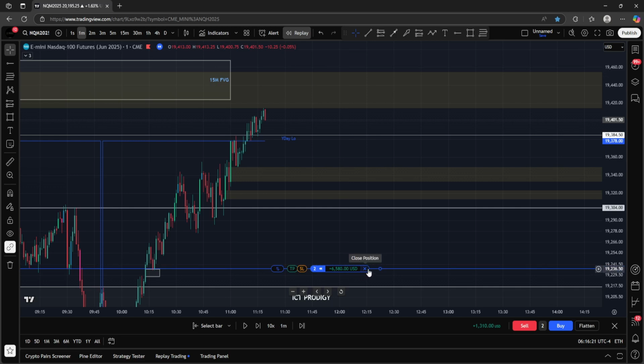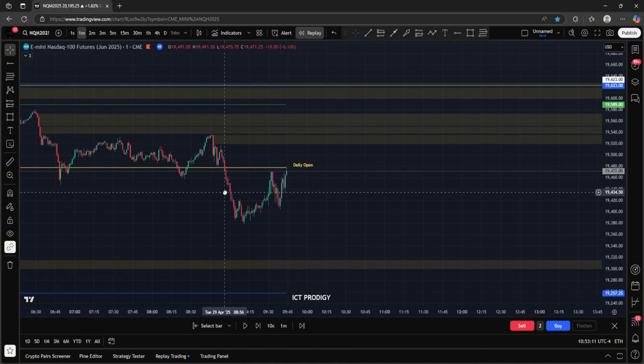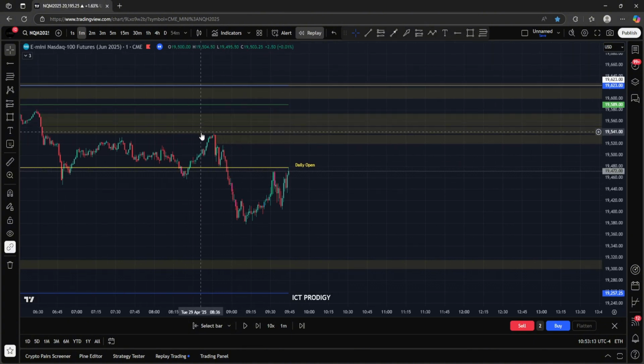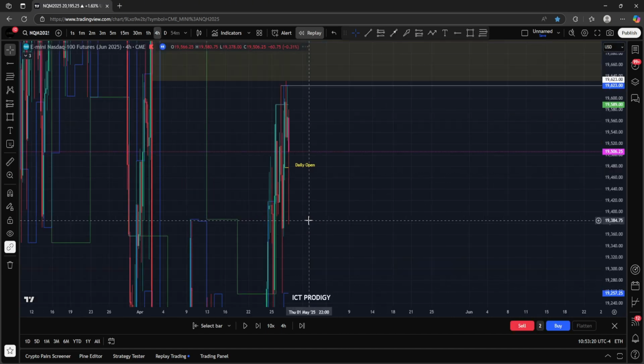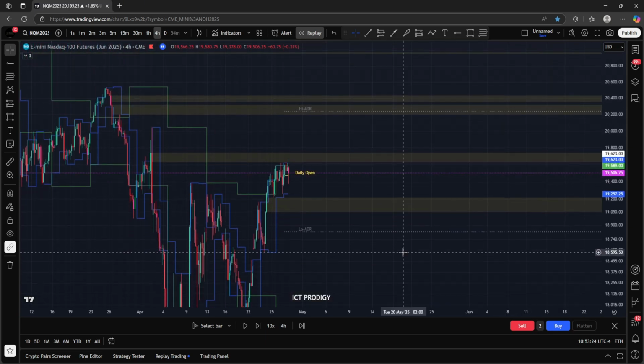Let's go on to Tuesday's trade. So coming into Tuesday's session, this is the New York Open once again. Price is actually trading lower, but I want to see a sweep of this high right here in order to actually trail this down lower. And the reason I had a bearish bias coming into today's session was because we had a W formation at the lows on the higher time frame.